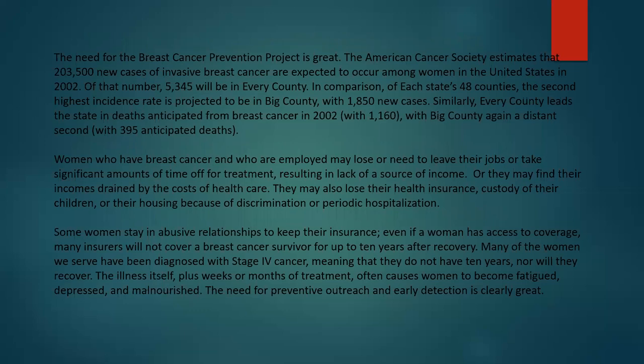Now, when we talk about the statement of problem, here's an example of a statement of problem. Read the first paragraph. Okay, the need for the breast cancer prevention project is great. Hold on 1 second. See how quickly they talk about what they're going to talk about. And what are they going to talk about? They're going to talk about breast cancer prevention. Okay, continue.